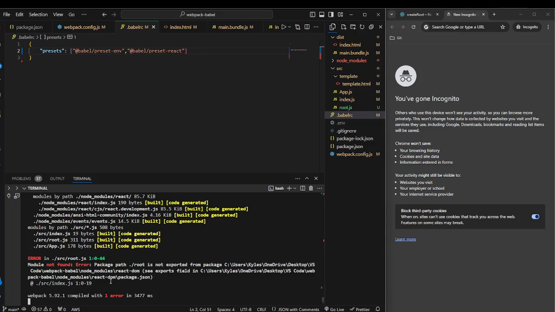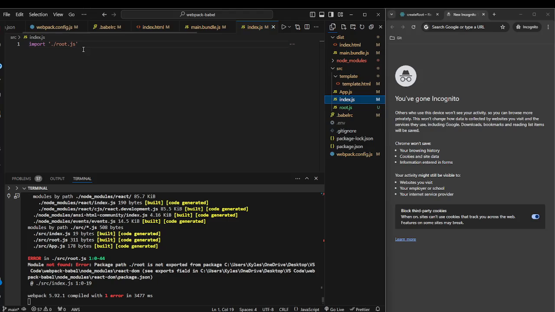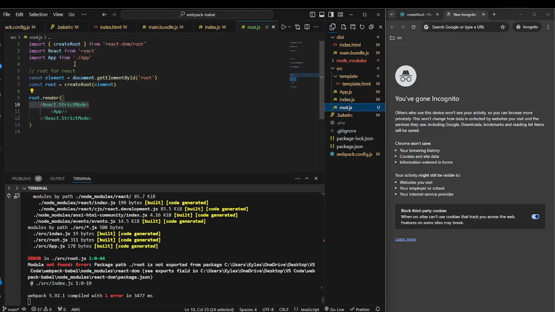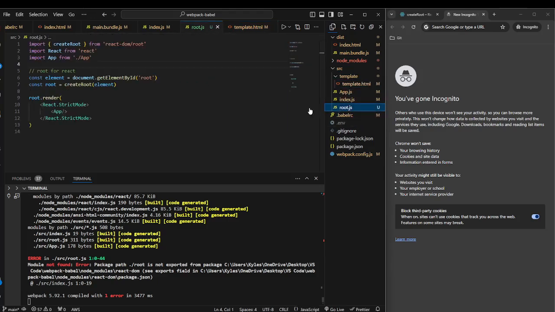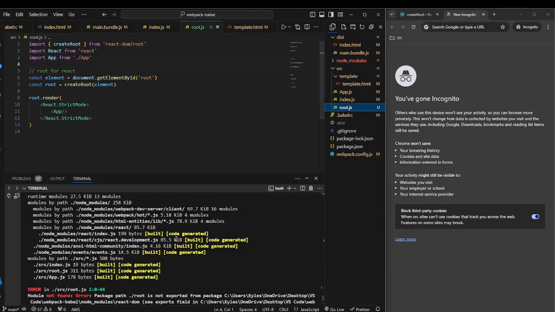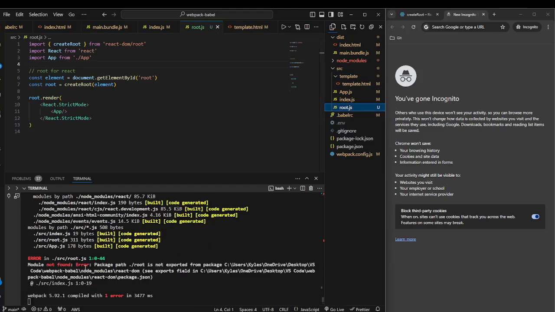Okay. Package.json. Let's go back to the source index, root.js. We're importing React. We import App. How's our template? Template's good. And this error is telling us that source root.js not found.